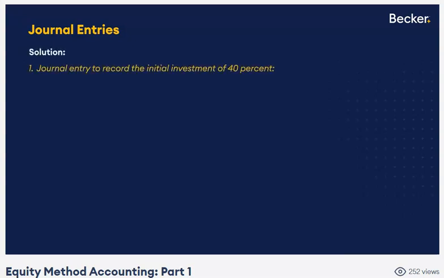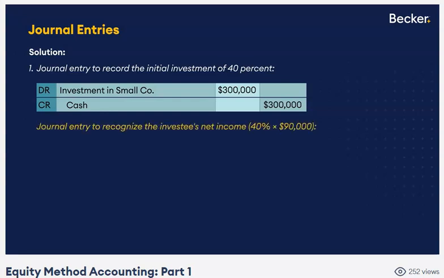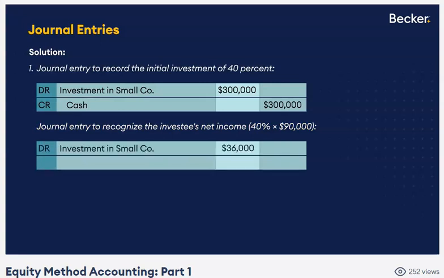So the journal entries, the initial investment, don't forget to add in any legal fees if they're there. Debit the investment account, credit cash. In our example, $300,000, total assets, no change. At the end of the year, this is why I have to have access to your financials if I'm going to do the equity method, because I need to know your profit. And if you're not publicly traded, I need you to share this with me. So they do share it. We're using equity method, 90,000 times 40%. Your investment account goes up by 36,000 and equity income goes up by 36,000.